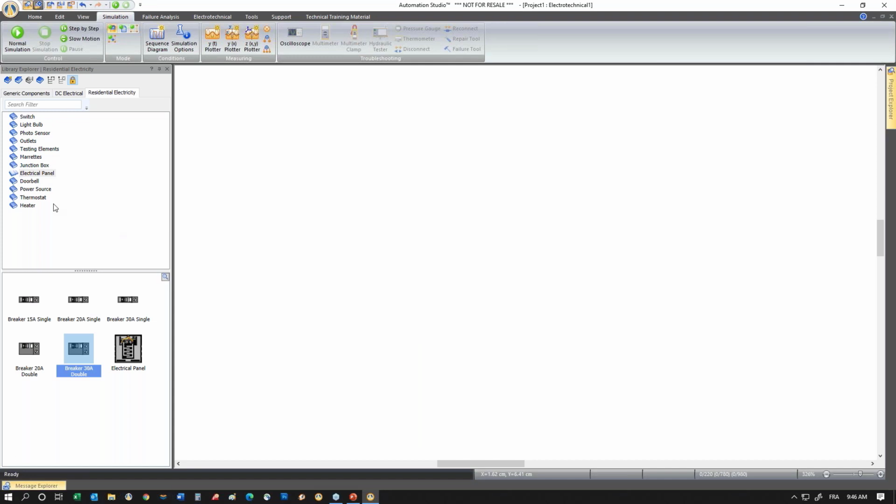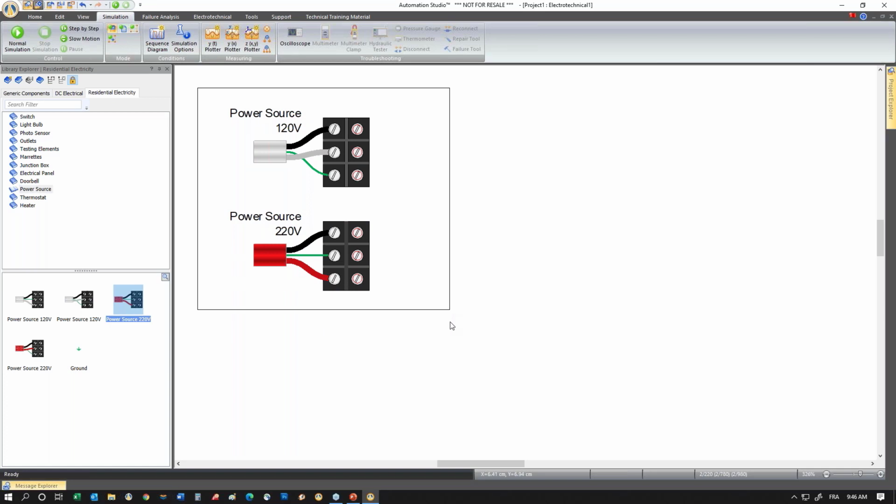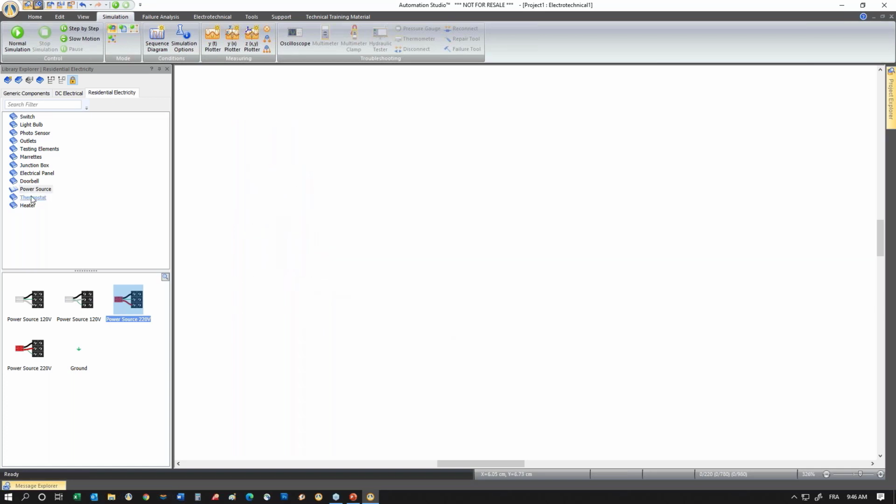And we have doorbells, transformer, doorbell chime, and some power sources because we have 120 volt. In Quebec here, it's white wires and red wires when you're talking about 220 for heating in the house. So we created something like that you can use. We also have a thermostat, and the thermostat is actually working.